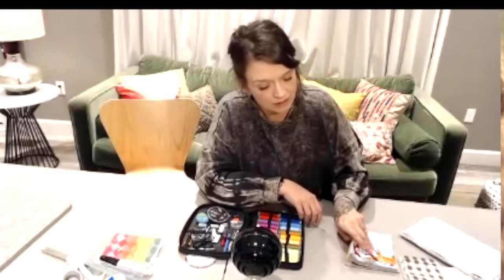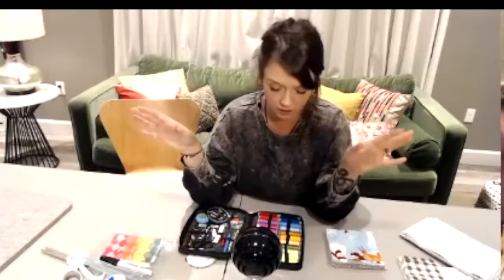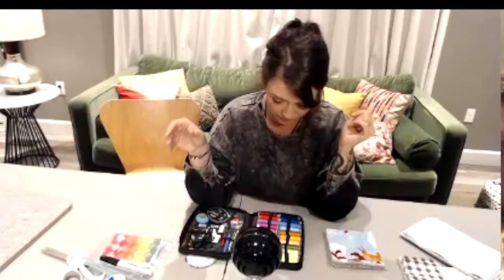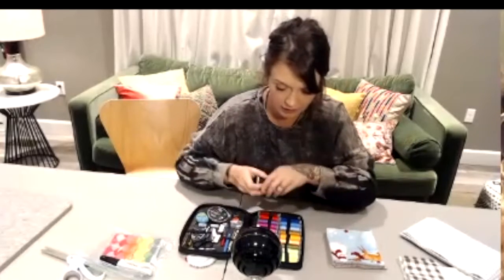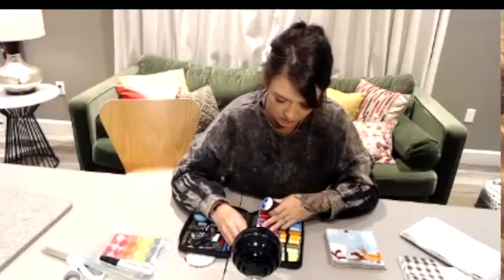It doesn't really matter what color thread you choose for this part because we're going to sew these together. The stitches are going to be on the back side and you're not going to be able to see these stitches. So the color doesn't really matter. Choose any color you want for this part.